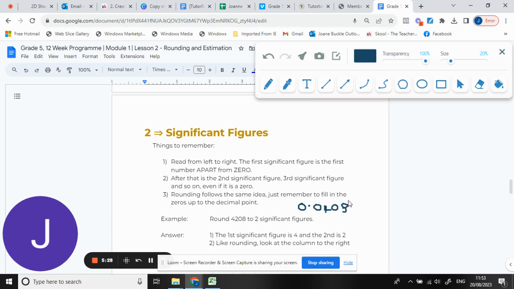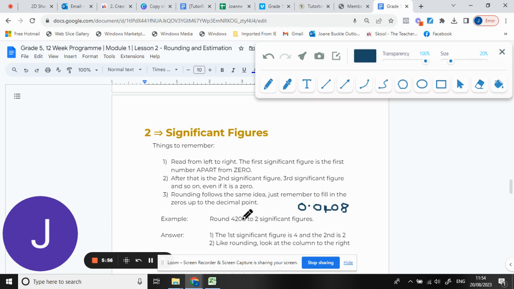Now, this time that is only a 3 significant figure number. These zeros don't count. Reading left to right, we only start when we get the first number that isn't a 0. So 4 would be your first significant figure, and then every number subsequently, whether it's a 0 or a different digit, is significant. So first, second, and third significant figure. So that's clarification on when zeros are included and when zeros are not included in your significant figure count.